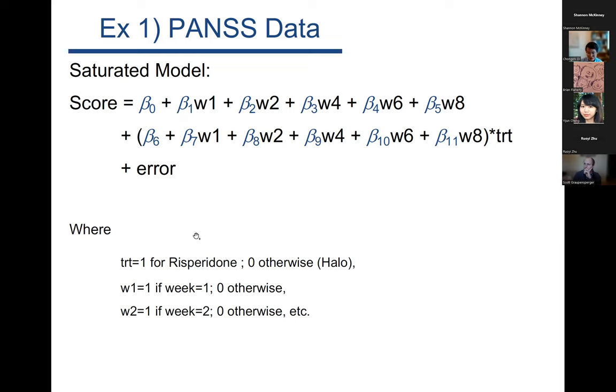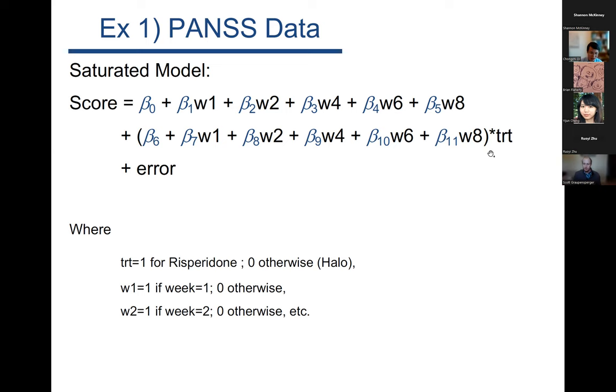But then you also know that you have 2 treatment options, 2 different medications. So I'm coding that treatment variable to be 1 if it is for this risk medication, and 0 for this halo medication, okay? Now you know that the 2 treatments probably have different effects. The way we model that is we also add an interaction with the treatment. Another way to think about this is that if the treatment is 0, meaning for this halo medication, this is their trajectory: beta 1 up to beta 5. But for the other treatment group, the slope might be changed. So you have this beta 7 be the change of the slope at week 1, and similarly week 2, 4, 6, and 8.